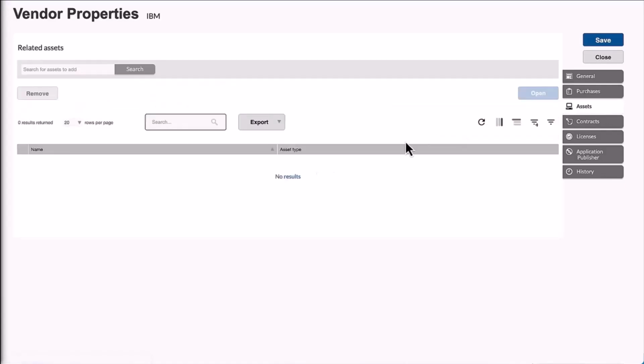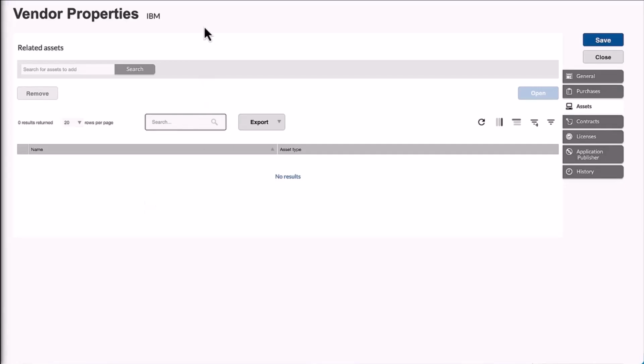If you do have assets for a particular vendor and you are managing those, this is where you would be able to search for those assets and add them to that vendor from a properties perspective. That could also be done on the asset record as well.